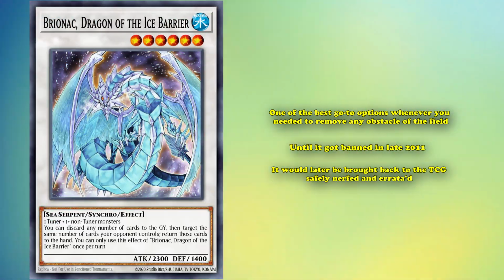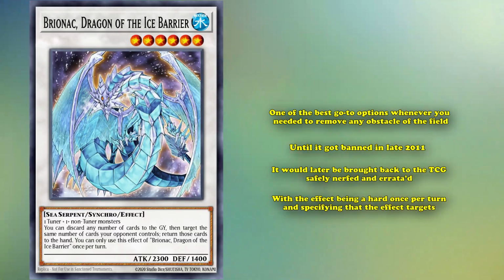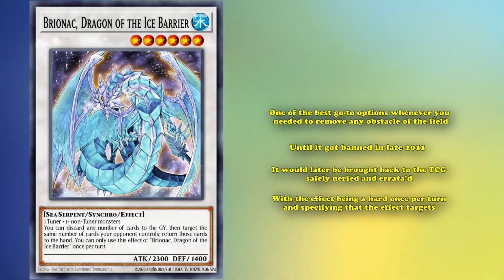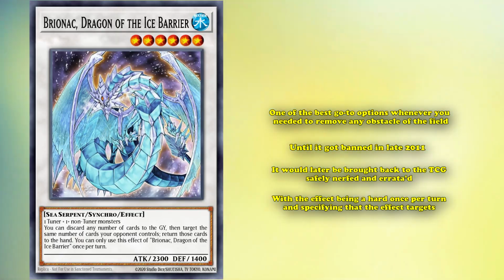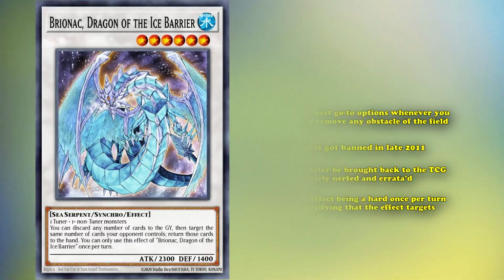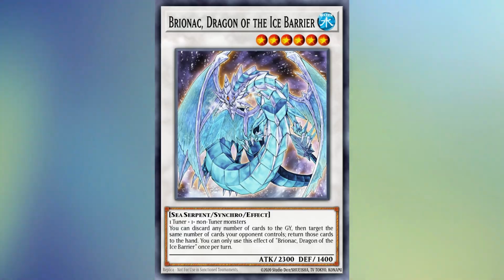It would later be brought back in the TCG, safely nerfed and errata'd, with the effect being a hard once per turn, can only target your opponent's cards, and specifying that the effect does indeed target. The card doesn't really see any play today, as it's a former shell of itself. However, if anything proved to be a highlight for our friends from the Tundra, Brionac is one of the best printed.